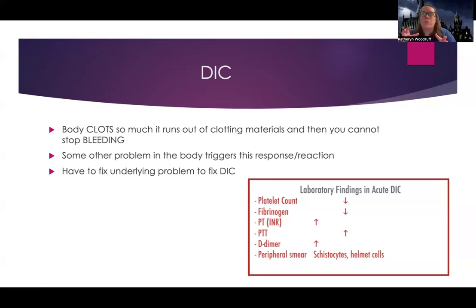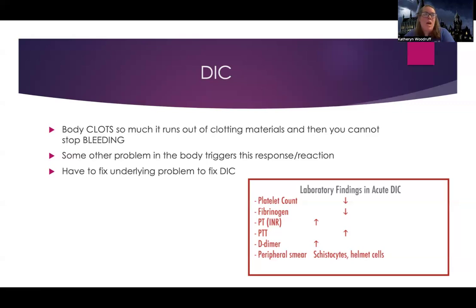So it's this hard balance. I kind of need to give them some heparin to keep the clots from blocking my coronary arteries or my brain and causing a stroke. But if I give them the heparin, then I'm also going to make them bleed more, and they're already bleeding to death. So it's this really hard balance, and a doctor usually has to make a decision on where they are in this spectrum, and what's going to do more harm than good. Sometimes we give some blood products and hope that it's going to help, but a lot of times it's a really hard balance. We have to fix the underlying problem.